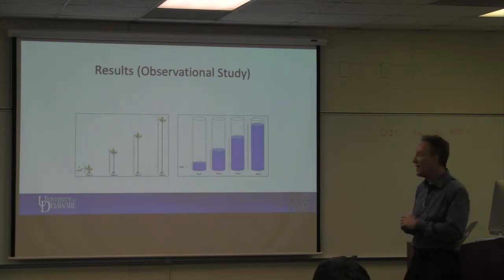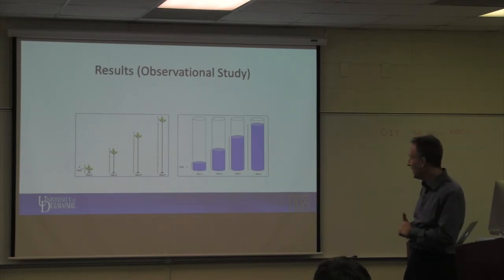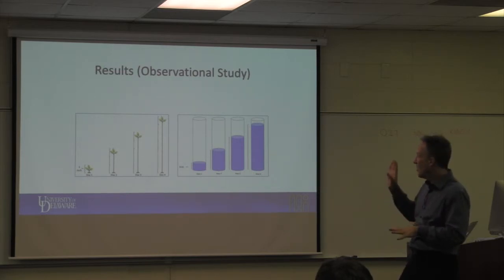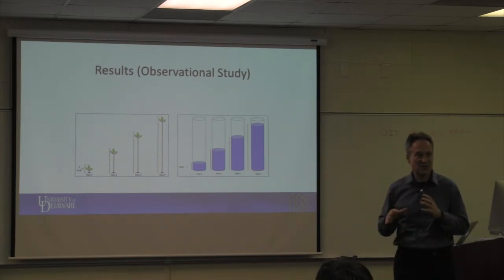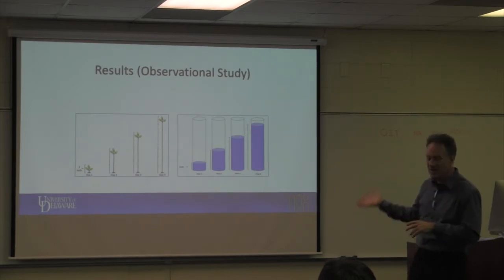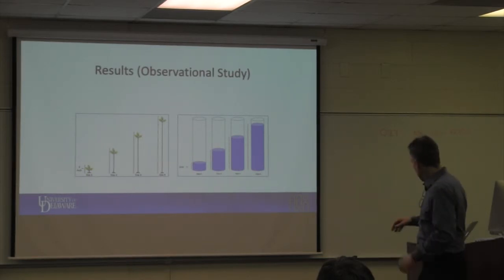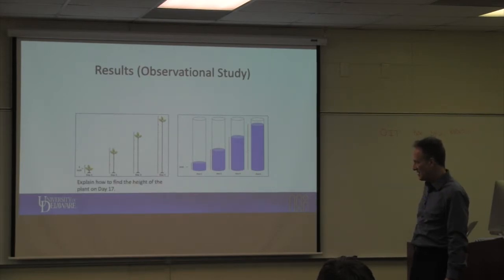Okay, so I'm going to share with you two subclaims that support, we think, our main claim, and they both have to do with a problem that was presented pictorially. On one version of the test, students were given a story about a plant that's growing at a constant rate, and on the other version, they were given a story about a container that was filling with rainwater at a constant rate. And for this first subclaim I'm going to show you, students were asked these questions. Explain how to find the height of the plant on day 17, and explain how to find the total amount of rainwater if the storm lasts for 11 hours.